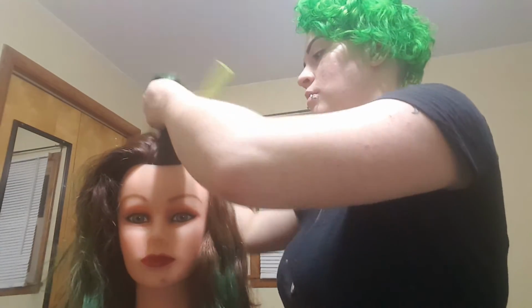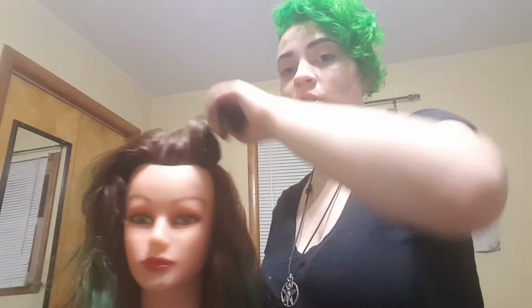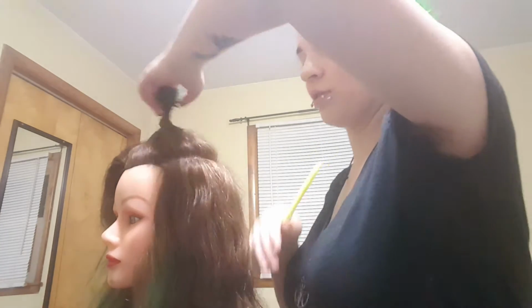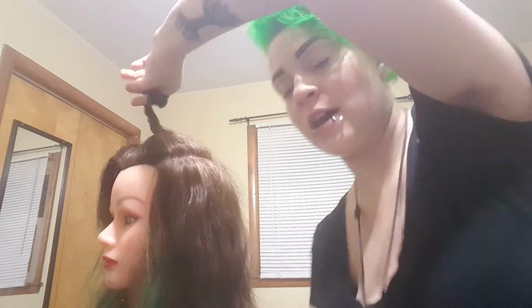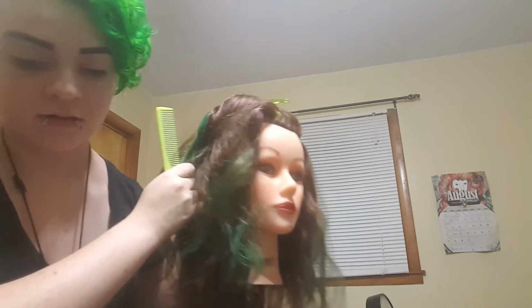Now I've got that itty bitty piece sectioned off. Like I just grabbed a little bit of it. I didn't even take it all the way back. I just made sure this line right here is looking good. We're just going to start with that. I'm going to clip it up out of the way. Then we're going to come on the other side and do the same thing.